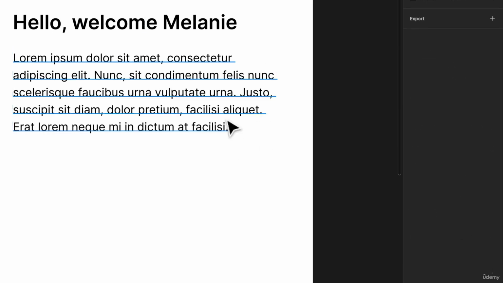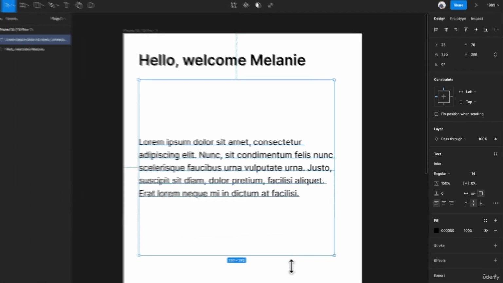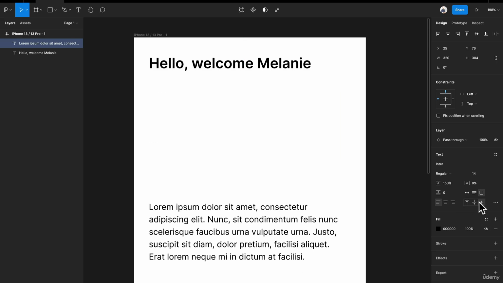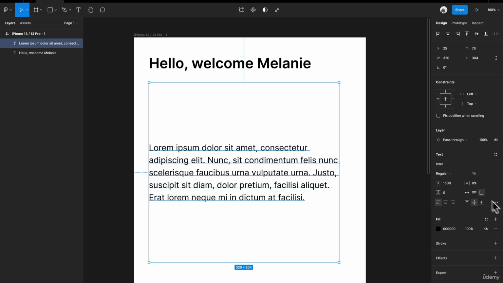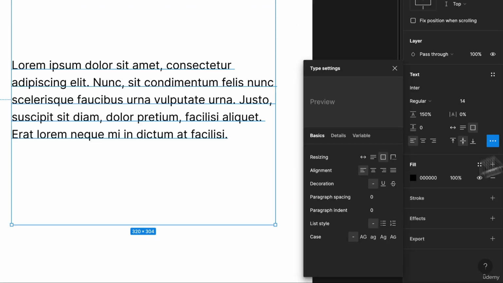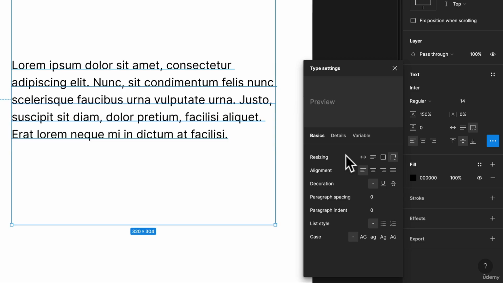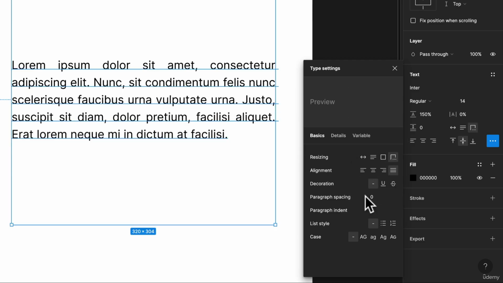You can have an example as if I've set the height fixed. You can adjust where the text aligns there. Another interesting thing is you can go even into more details by pressing that more icon. And you can set the resizing in here. Oops. You can also make it justified for an alignment.